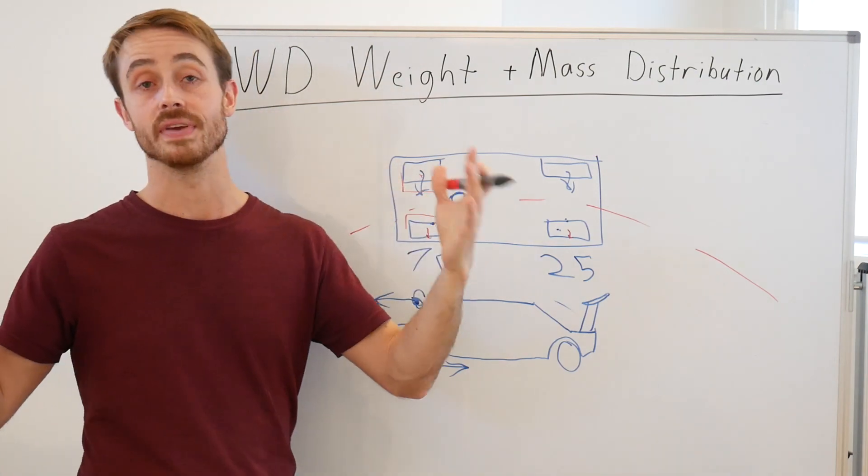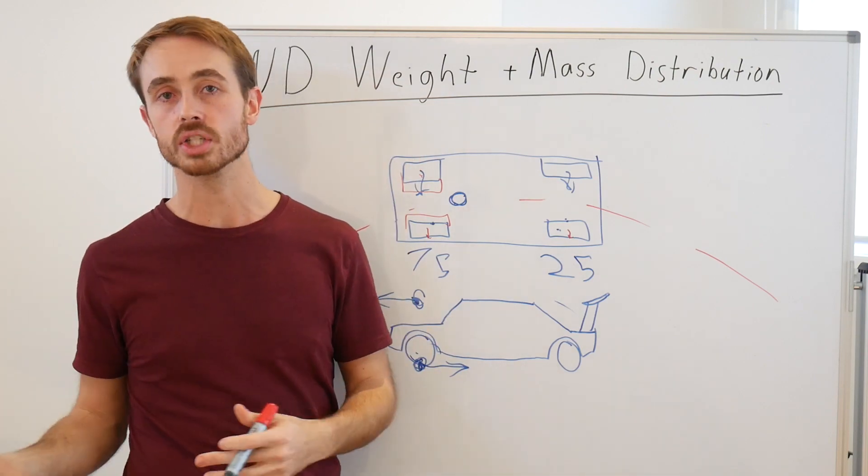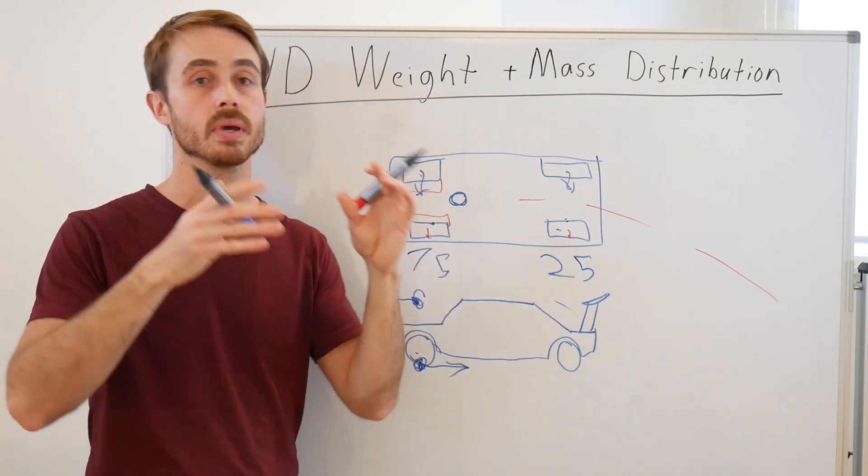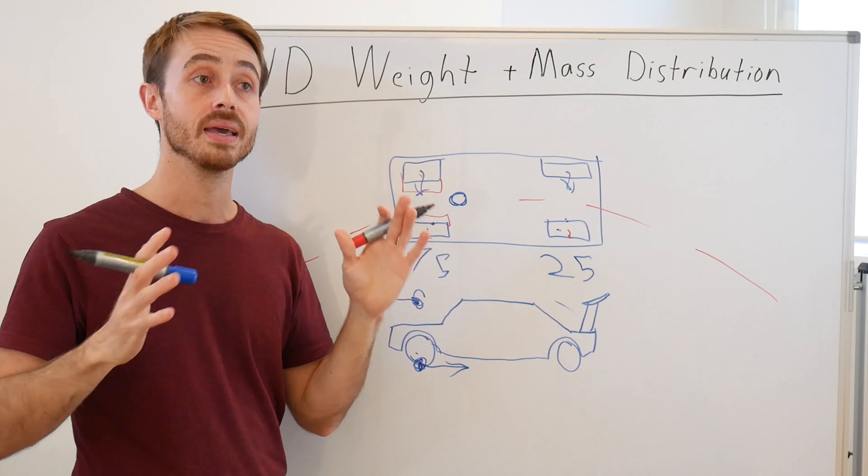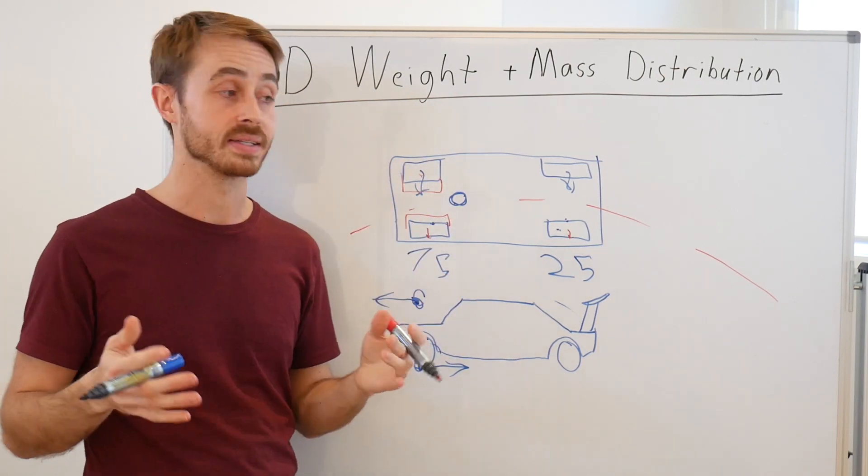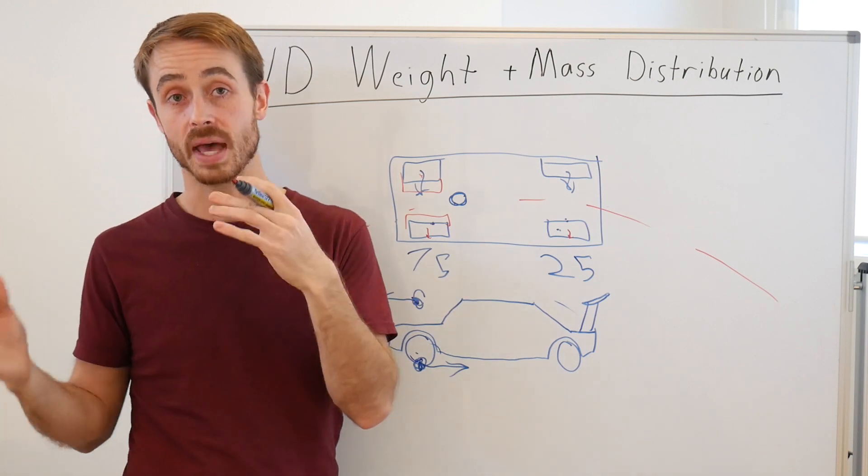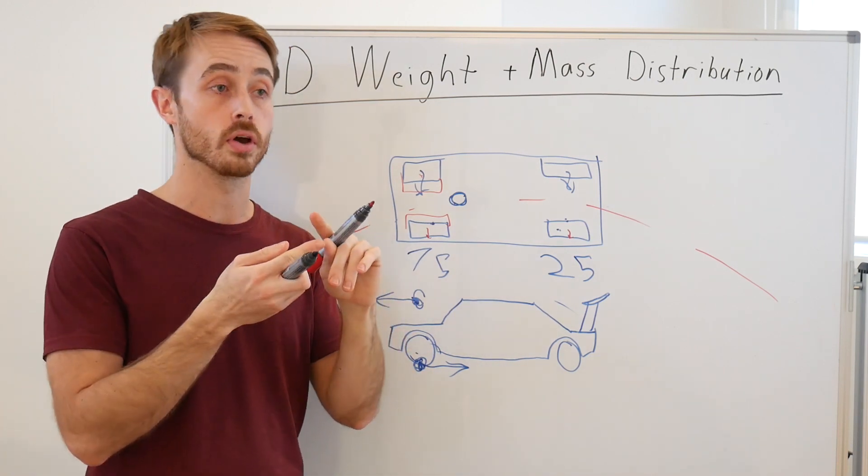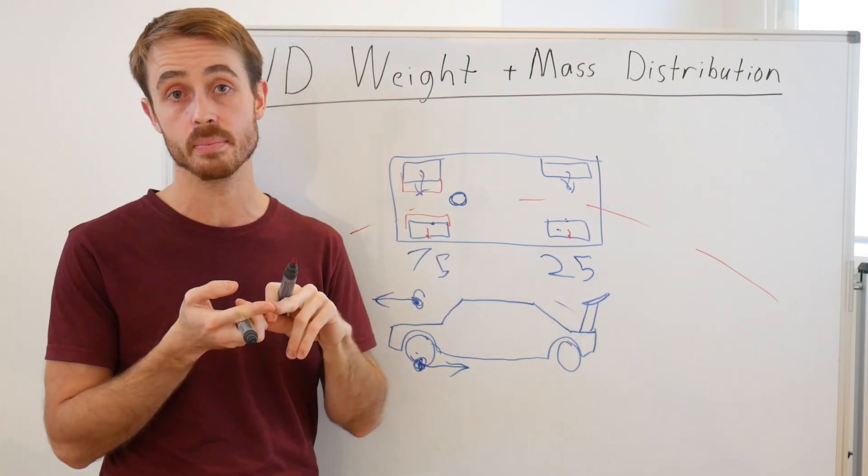The fronts also have to deal with steering, and this means that as you're dealing with steering, you've induced another degree of freedom. It's now much harder to design a suspension system that can cope with that correctly, especially when it comes to the balance of camber on the front tires, which can cause you to have to compromise further on whether you want to go more for cornering performance or straight line performance.